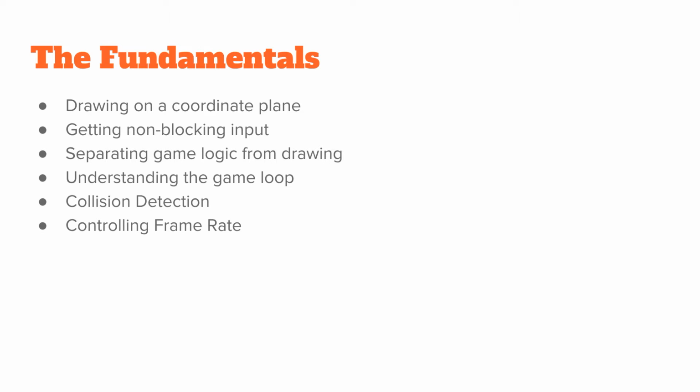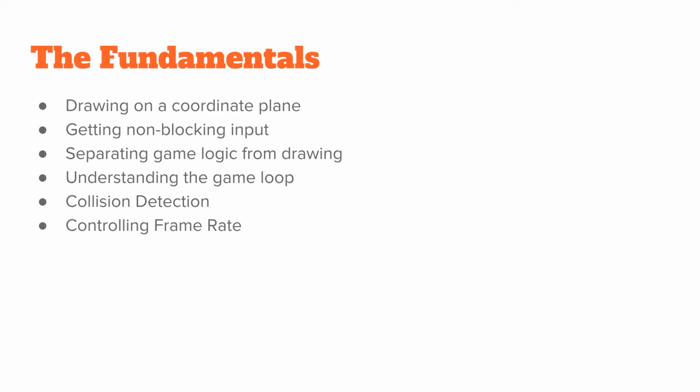Another important point is that you wouldn't really have a game if you didn't detect some kind of collision, something that the game interacts with. So we need to detect collisions in the game. Not all games have collision detection. You could be creating a keyboard typing game or a hangman game, and those don't necessarily have collision detection. But in most games you do, so it's important to know what those things are.